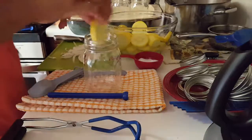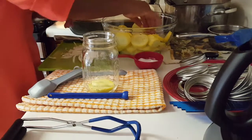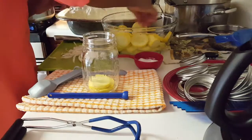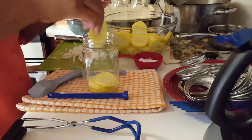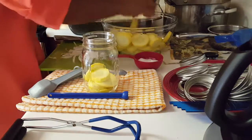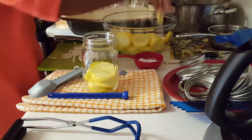I'm going to get my squash down inside. And you know what, y'all? I forgot to do something. And this is a step I always forget to do. I don't know why, but I always forget to do this. And I'm gonna show you what that is here in just a second when I do this jar right here.